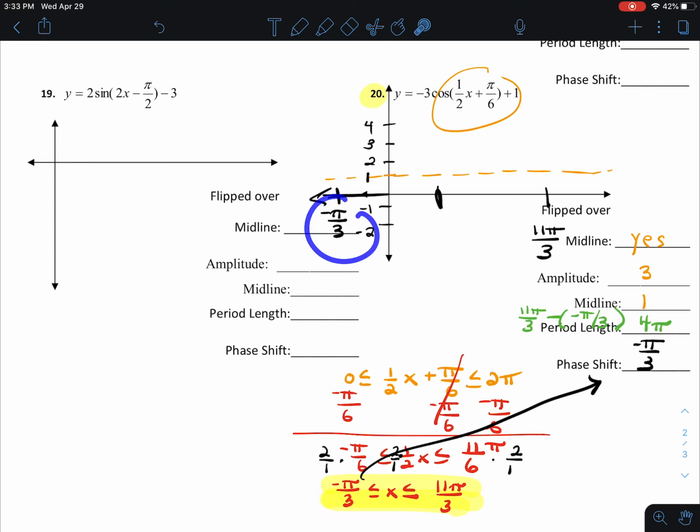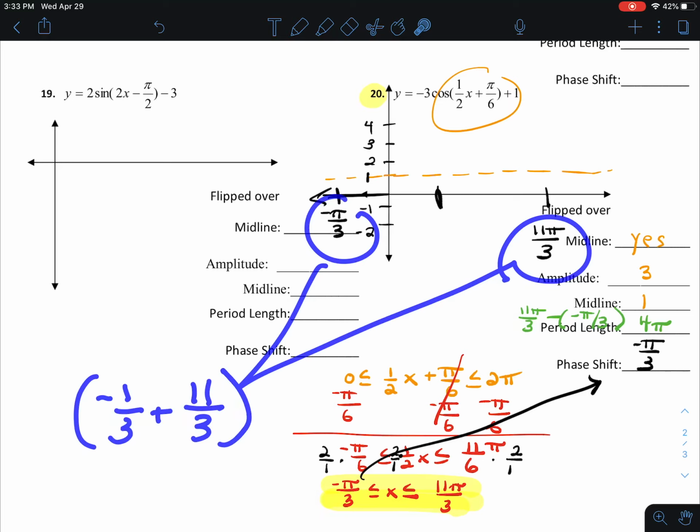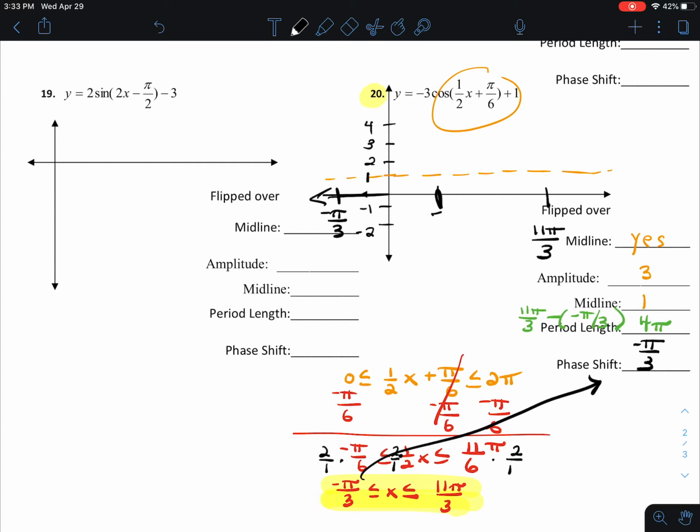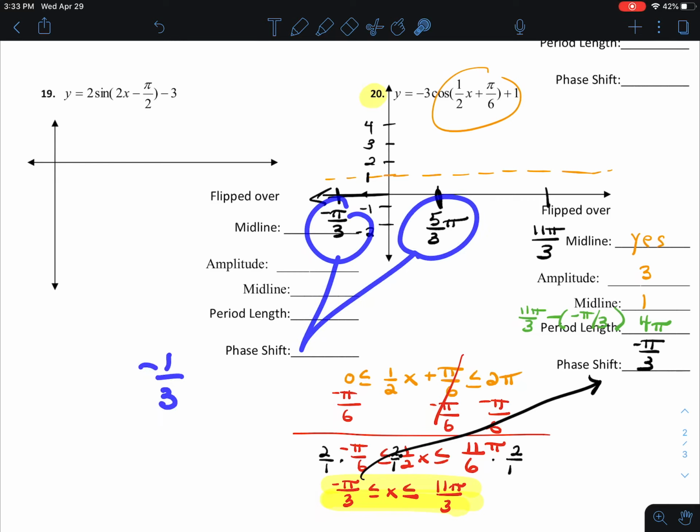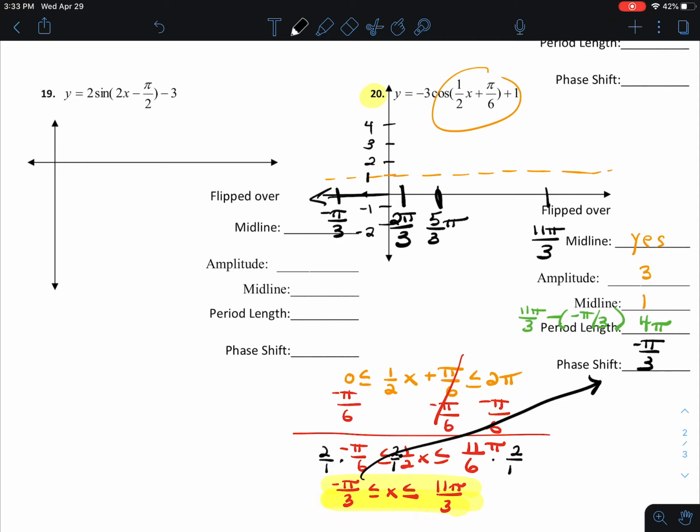And then I follow my strategy of on the calculator, I do -1/3, I'm averaging now, plus 11/3 divided by 2 because I want the middle of those. Okay, I do that. I end up getting 5/3 on the calculator. And then I attach the pi symbol, same strategy, take -1/3 plus 5/3, divide that by 2. I get the 1/4 mark. Oh my, this is not drawn to scale well at all, but that's 2 pi over 3. And then finally, if I average 5 pi over 3 and 11 pi over 3, I end up getting this to be 8 pi over 3.